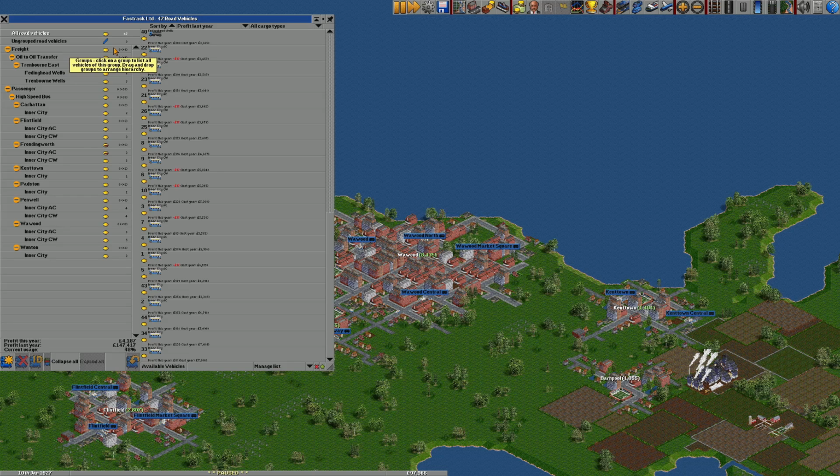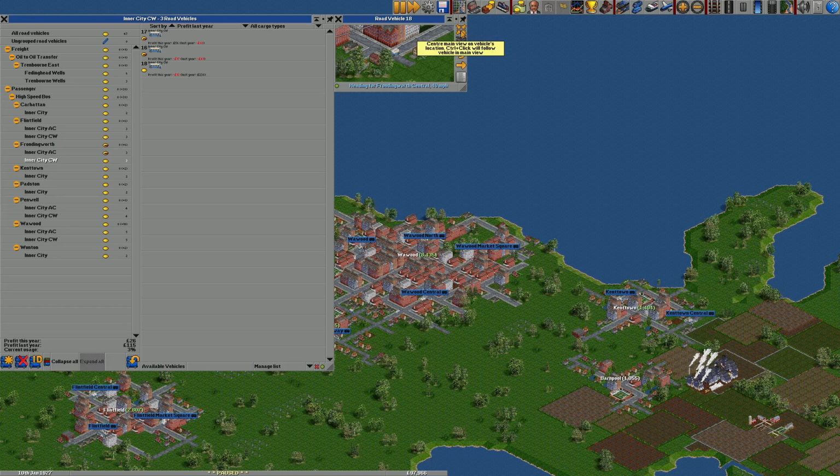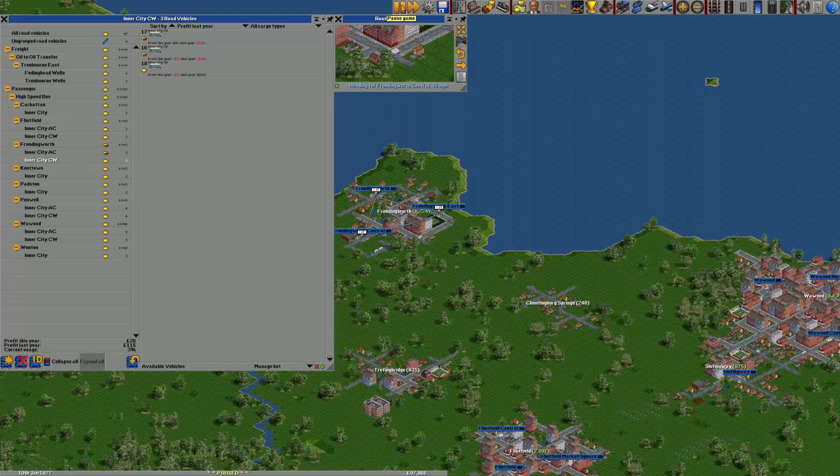Quick way at a glance to see which areas are doing well and which aren't are these little coin symbols here. So if you get just a solid yellow coin, that means that group is making a profit. However, I can see here in Froddingworth that overall we're not making a profit here, as that's got a little red minus sign next to it. And again, the way that I've split the groups, I can see that it's the anti-clockwise service that's actually losing us money here. So Froddingworth will be the first city that we'll go and have a look at.